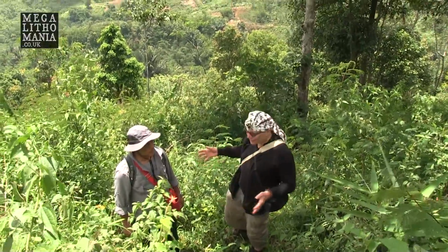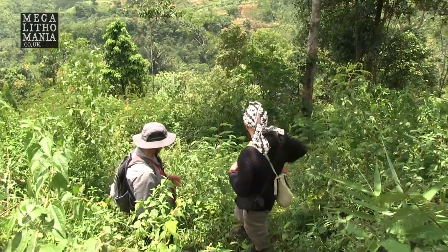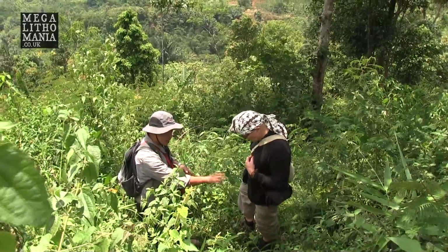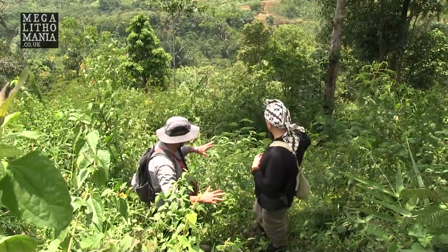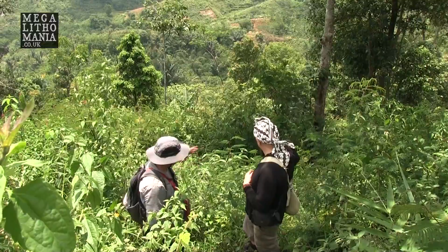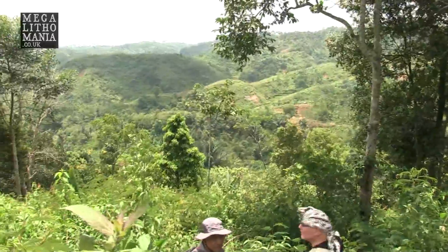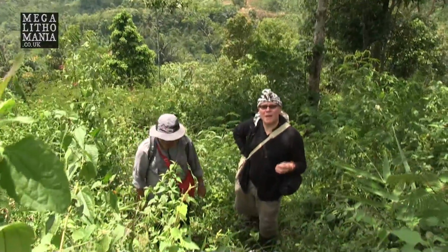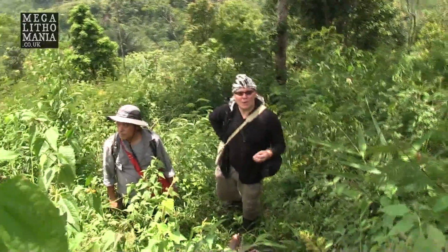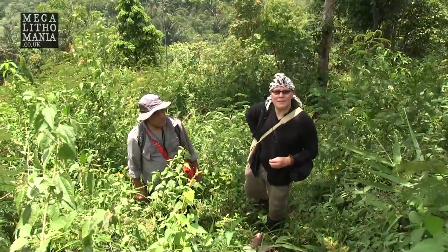And how far down do these andesite blocks go? How many meters would you say? We estimate that this step pyramid made by these blocks is all over the side, so at least 100 meters in height from the top to the parking level. Even down to the stream level, 200 meters in height. Right. So we're talking about a pyramid hill here that's 100 meters tall. And that's quite extraordinary. If this was all uncovered, it would certainly be as impressive as the Great Pyramid in Egypt.